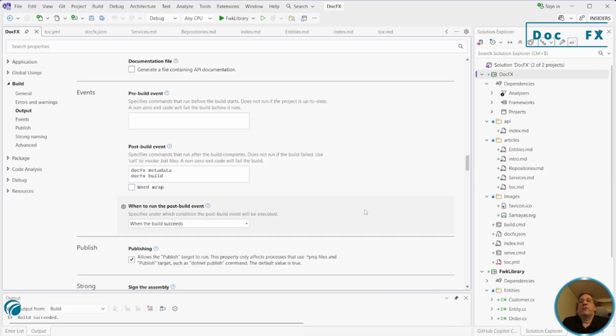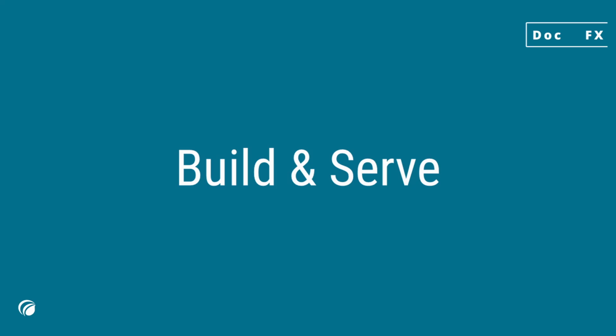And the trick for this documentation to be built is that I'm simply using a post-build event, wherein I first call docfx and I call metadata, and then I build it. Two command lines, and so technically you can easily run them from a command line or specifically from a CI task if you'd want to keep it separate from a library.